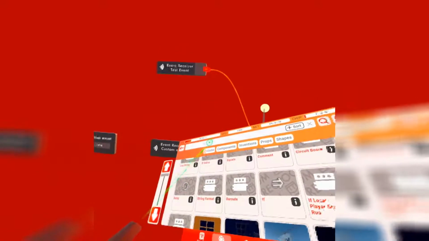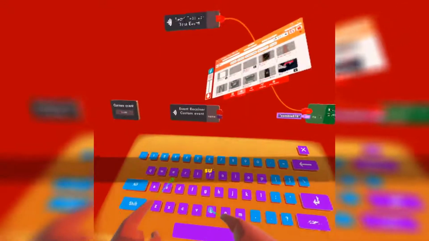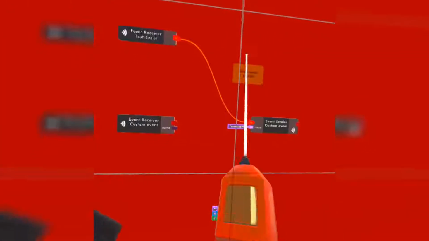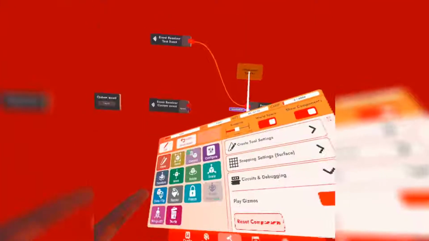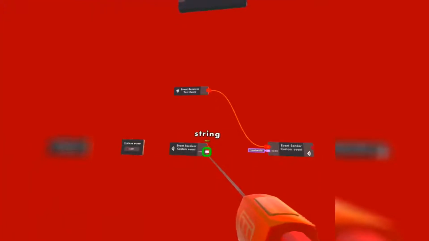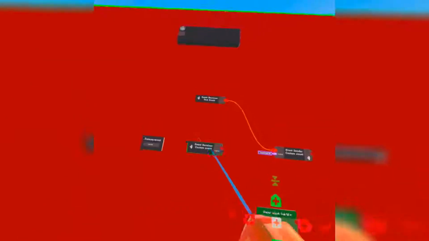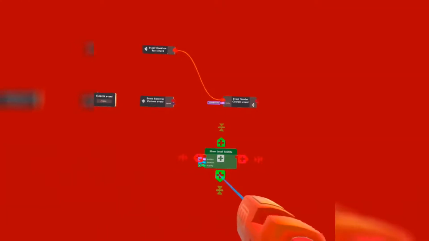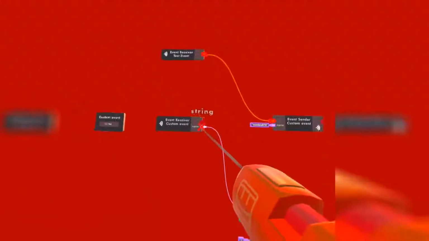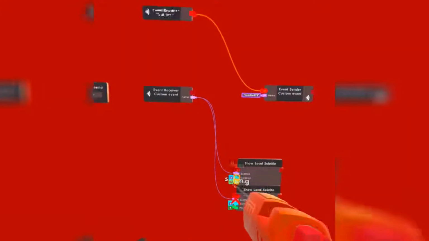No, I want a subtitle chip. Yeah, let's have a subtitle chip. This makes it so I don't need to make multiple strings of one thing. I can just have one of these event receivers, and when I activate it, it will change this to my name.